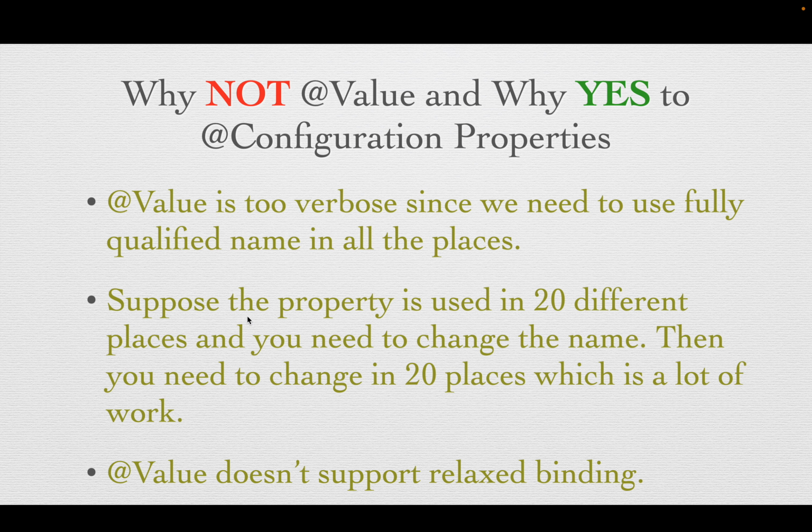The second thing is, suppose the property is used in 20 different places. Say I'm using that employee.age property in 20 different places in my application, and all of a sudden I need to change my key value to employee.oldAge or employee.newAge for some reason. Then I have to change the key value in 20 different places. This means a lot of work, and too much dependency on the key value. So it is not recommended in that case.